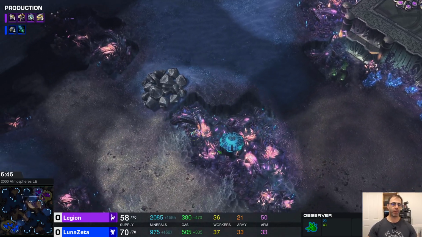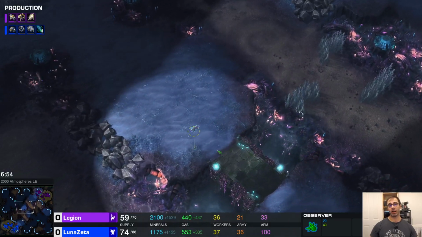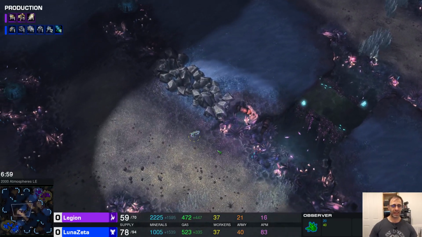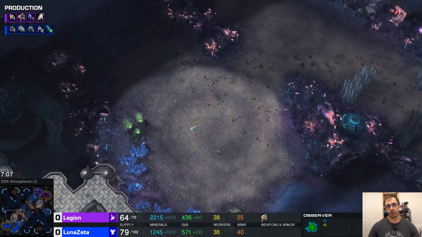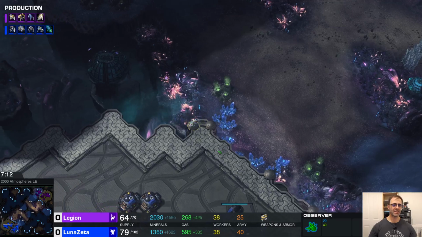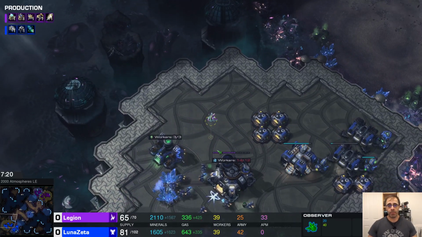Observer going to fly across the map. We're going to have a little peek about. And that's a good thing. I like what I'm saying. You know, scouting is important in StarCraft. Often we see people lose to things that aren't necessarily a particularly powerful push, but they just don't know that it's coming, and so they lose to it.